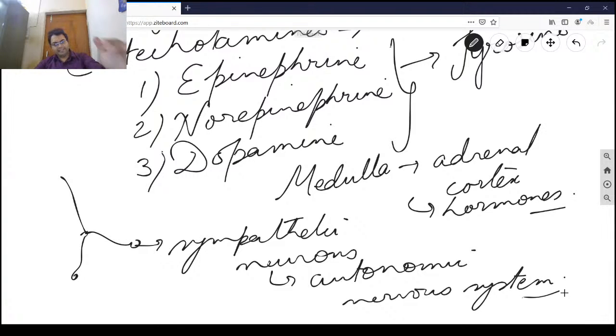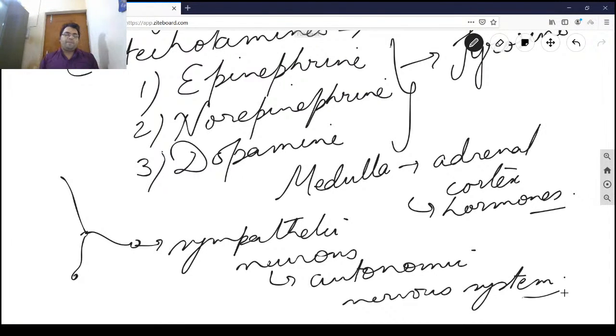So the specificities of how the sympathetic nervous system perpetuates, how it is integrated into the spinal cord, and the rami communicantes, which I had shown you in the last class, ventral ramus, dorsal ramus, and how it will synapse in the sympathetic trunk ganglia, that is not given in your syllabus, so we skip that part.